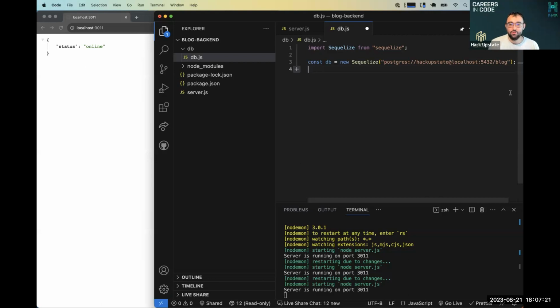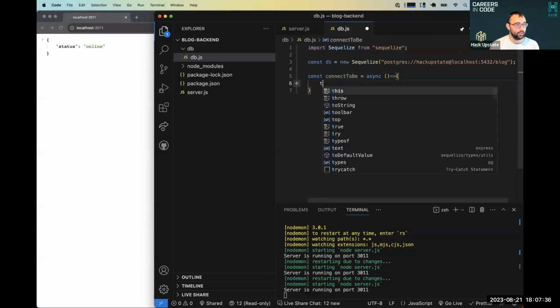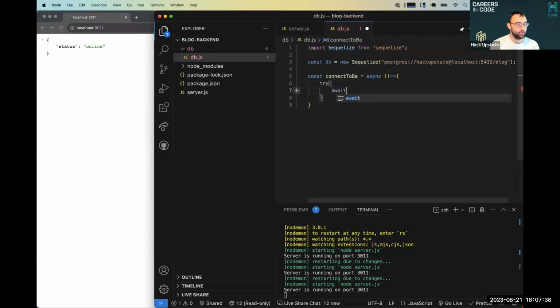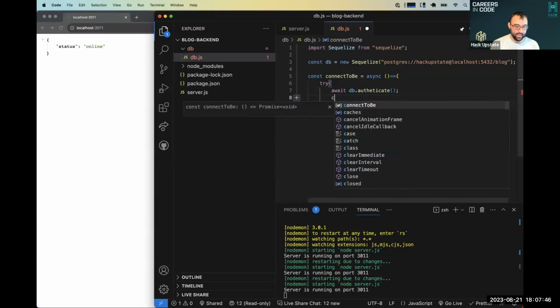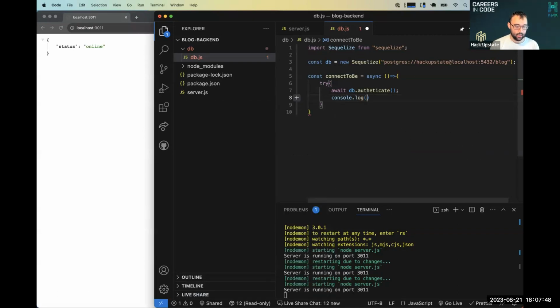But we don't really know if that connection worked or not. So what we're going to do is create something called connectToDB, which is going to be an async function. And what we are going to do is try to authenticate with the database. And if we did authenticate, we can console.log, oh, sorry, typo there, console.log connected to database.